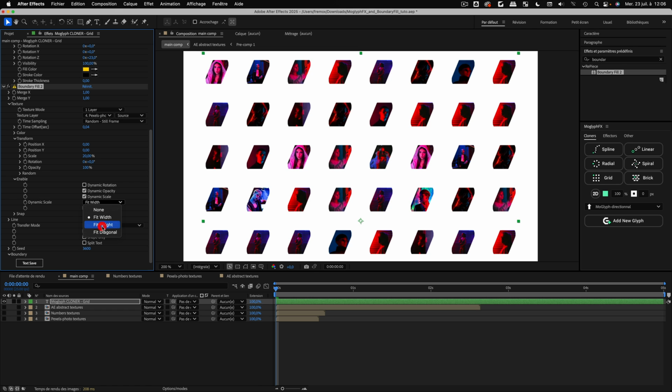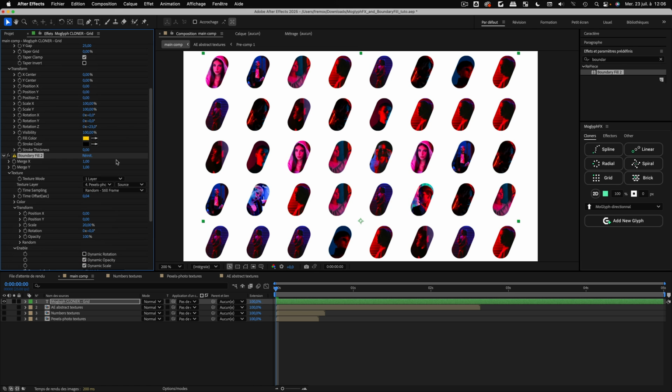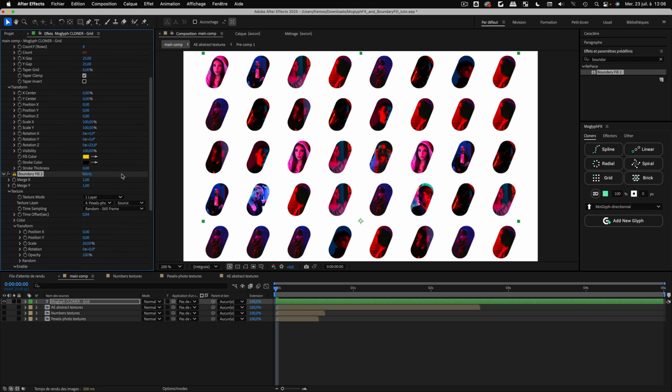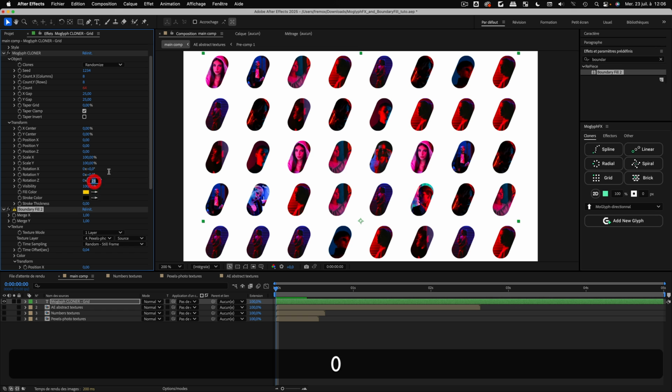So if I stick with fit height and not fit width by default, I can also now not rotate from Moglyph cloner rotation Z here.